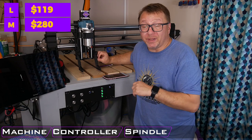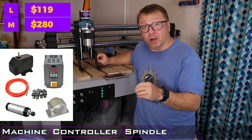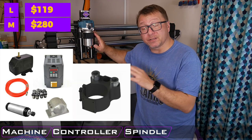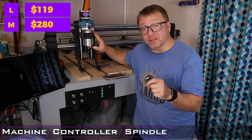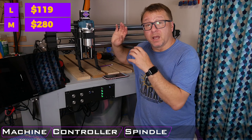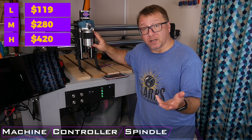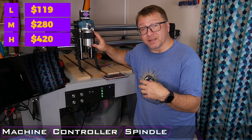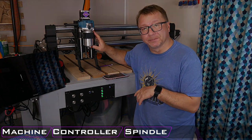So taking spindles to the highest level, you can get the 2.2 kilowatt unit. These units are usually 80 millimeters, so you will need to get the upgraded spindle mount from Onefinity if you have one of these, or whatever the mount is for your specific machine. They are also generally water cooled, which makes them a little bit more complicated to use because you do have to run the hoses in addition to the power and the control back to the unit. And then because of this, they are also more expensive, around $420. It is not significantly more expensive than the lower unit, which is 1.5 kilowatts that is air cooled, but it's a significant uplift when compared to something as simple as the Makita router.